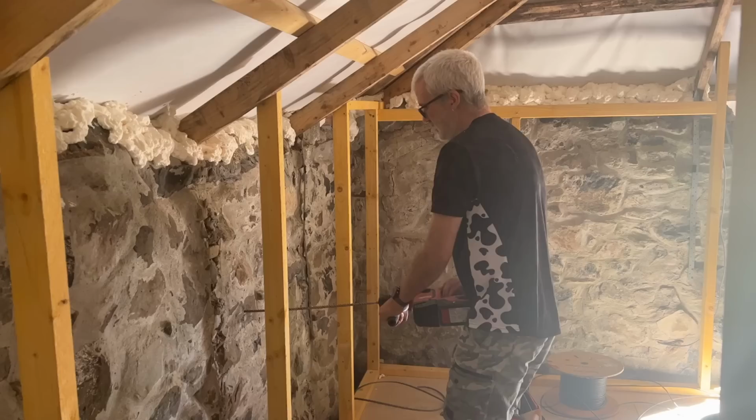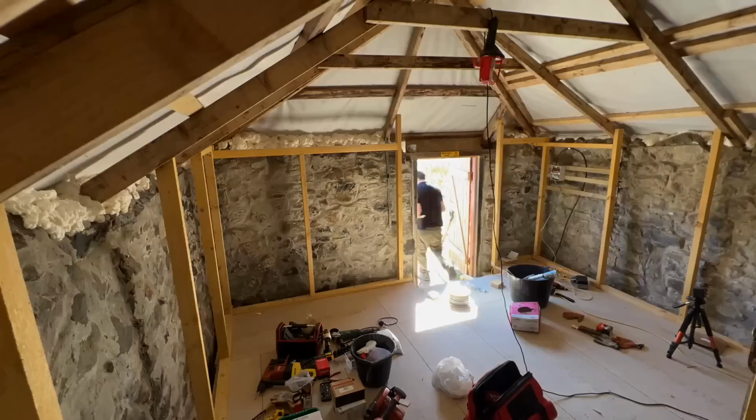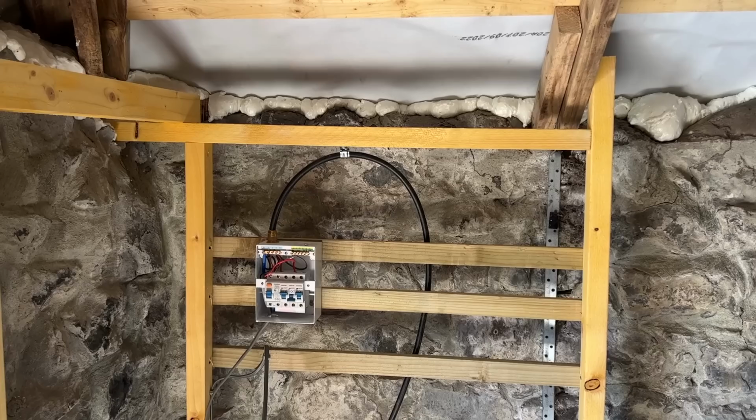Here, Iain, a qualified electrician, was building a frame to support the fuse box, a separate one that can be isolated from the existing fuse box in the cottage. Here is our electrical box that Iain has just put in, which looks amazing. And then we'll go and see what I've been doing.